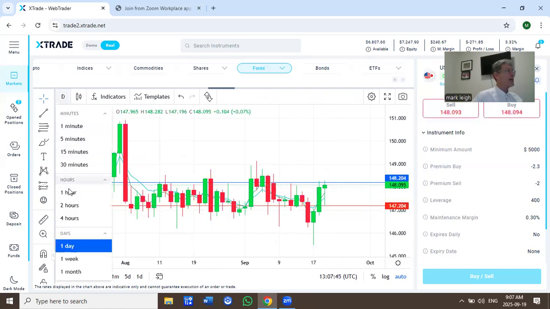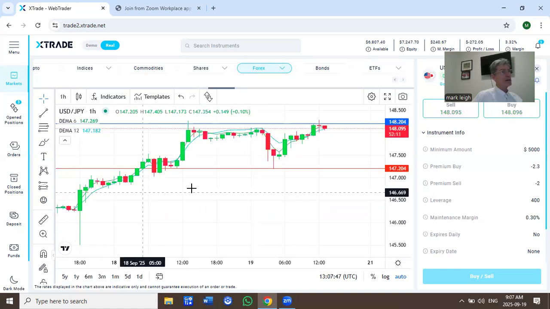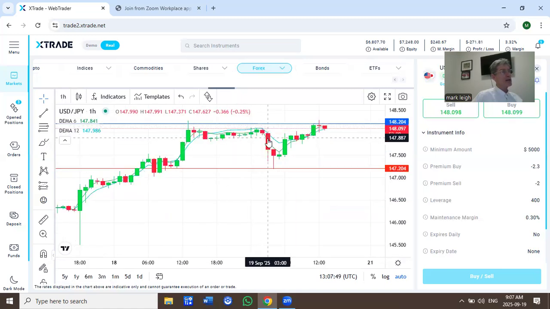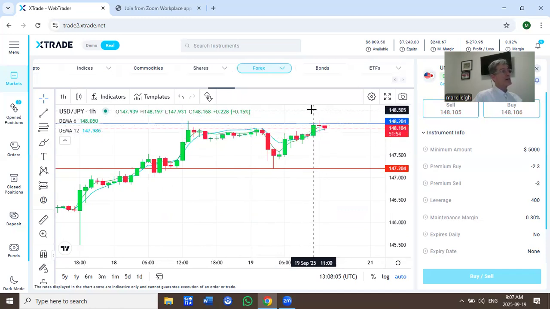Let's zoom in on that hourly. And there you can see that was much earlier, Asian session. We had yen strength, US dollar fought back, and now sitting at this resistance area around 148.20, the level that buyers will be looking to test or break above. Sellers of US, buyers of yen will look back down at that support area.